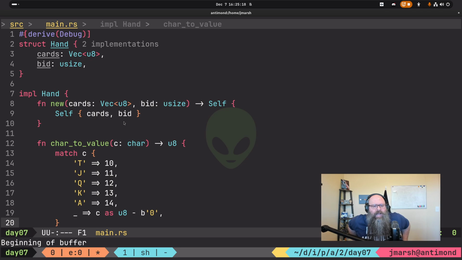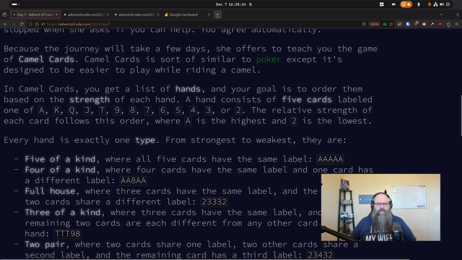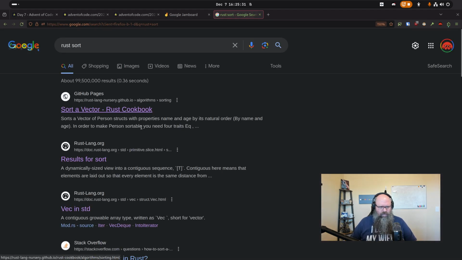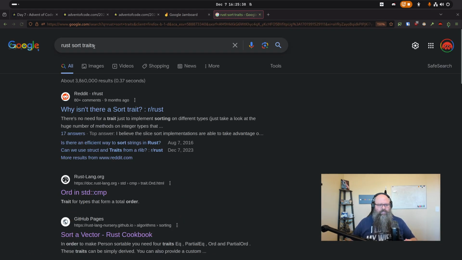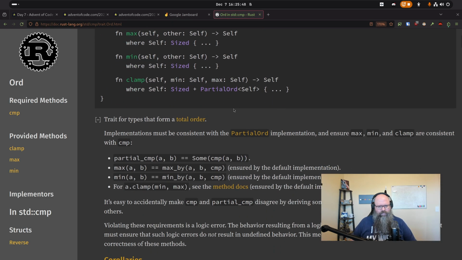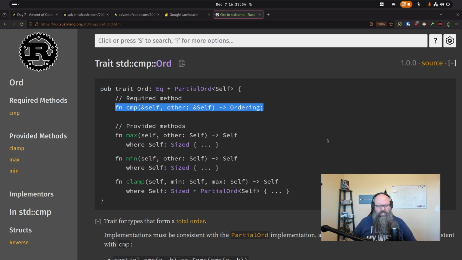So now that we have our hands of cards, we want to implement the sort function. Just to review that in Rust, Rust sort, traits maybe. It wants you to do the comparison, I believe, as an implementation of partial order. I'm wondering what I have to do here, and I think it's Ord. Ord stands for order. Can I do an ordering of these? And that's what I'd like to do here.